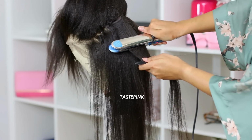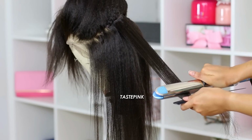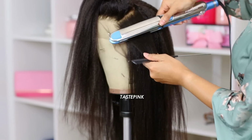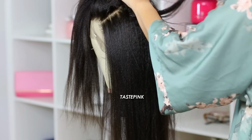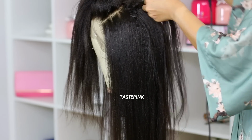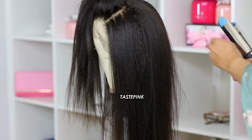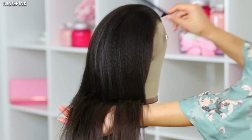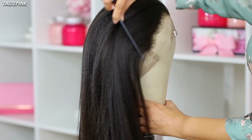It gets super hot, which is super perfect for this particular texture. And just remember, the higher the temperature, the more sleek and straight it will be. It won't have as many of those little crimps. Now, how natural looking is this? It's 150% density, so honey, it is giving all of the volume and density you need.